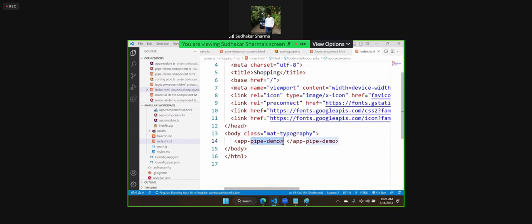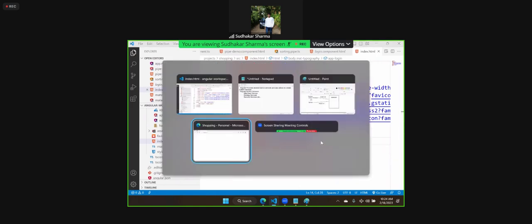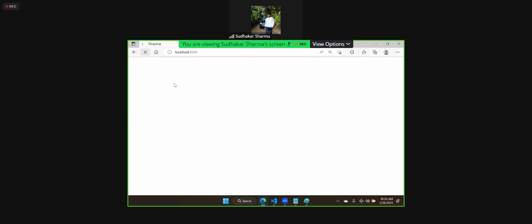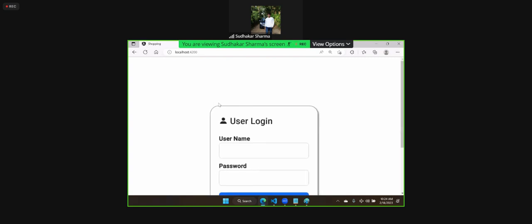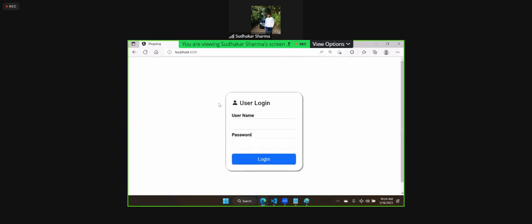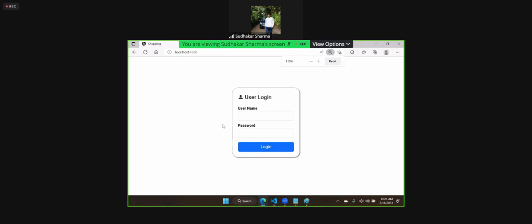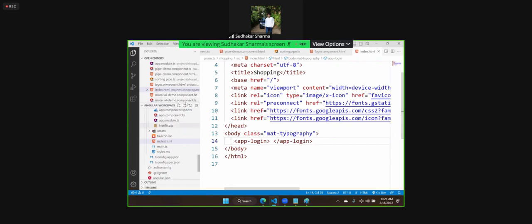In index, let's change this to app-login. Now this is the login component, there is a login screen. What I want here is a CAPTCHA, some random code, below the password.